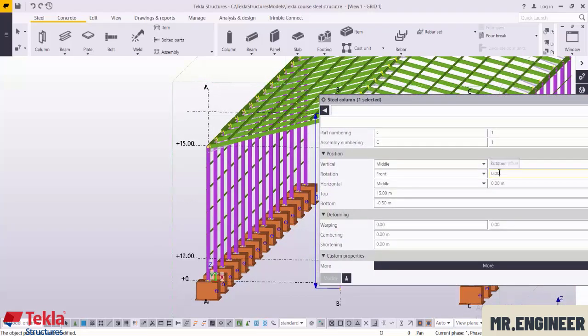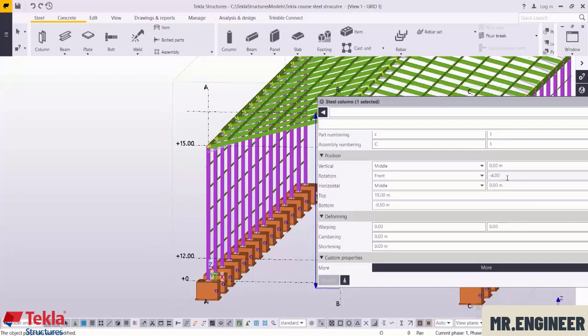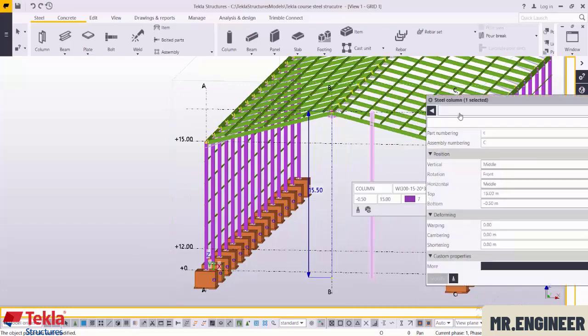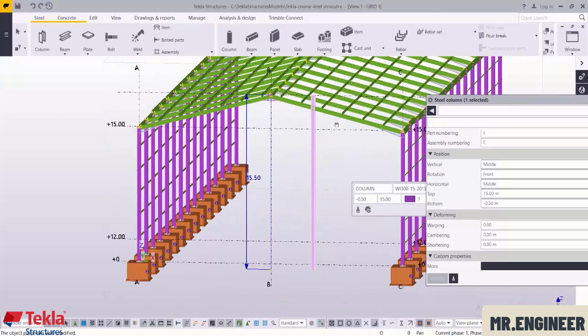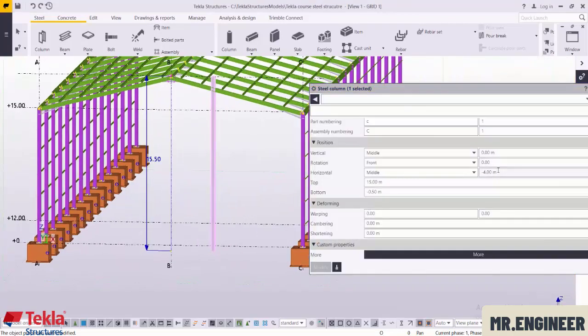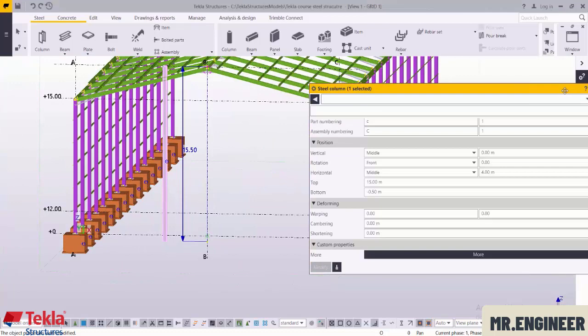So we'll put here 4 meters, minus 4. Let's try modify. No, 0 here, minus 4. Okay, let's put 4 and work with the other side. Okay, exactly.